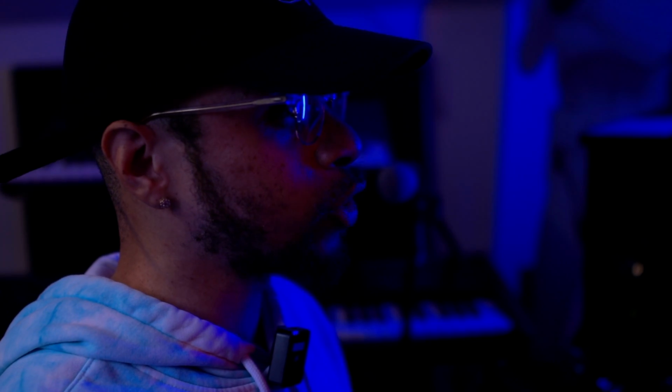Now, as I demonstrated in my last Jodeci beat, this instrument is going to be a synth, and I'm going to be playing around with the pitch bend. So that's what I'm about to record in there now. So let's hop into it.